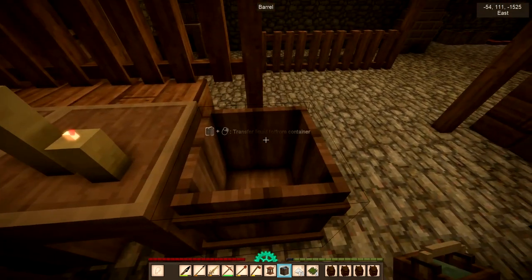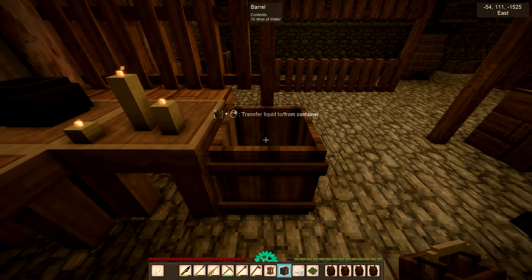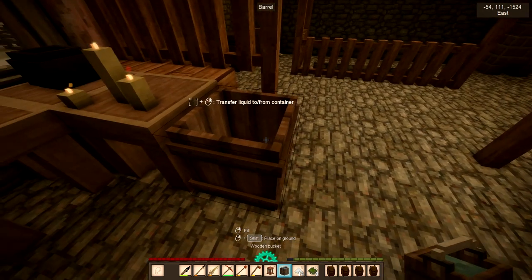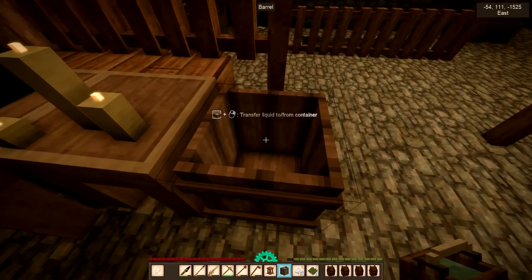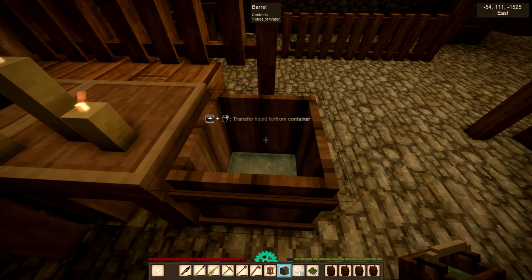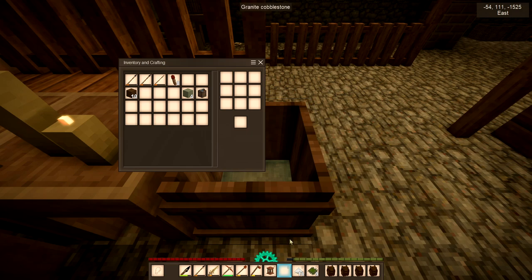The one thing that I didn't know how to do was, if I do this with my bucket, I have just now put in 10 liters of water. Now, for the life of me, I was wondering, how the heck am I going to get 1 liter of water in here when this bucket holds 10? I don't know how to put just a liter of water in here, but if I hold down left control and right click on the barrel, now I get 1 liter of water. So, that is the first thing I needed to learn how to do, because I had never done that before.